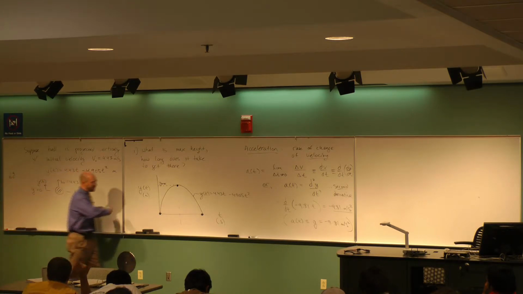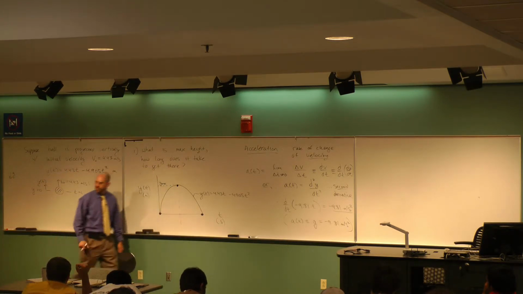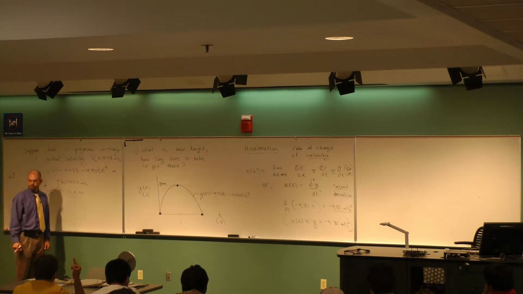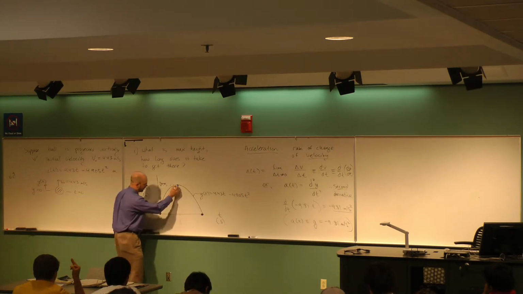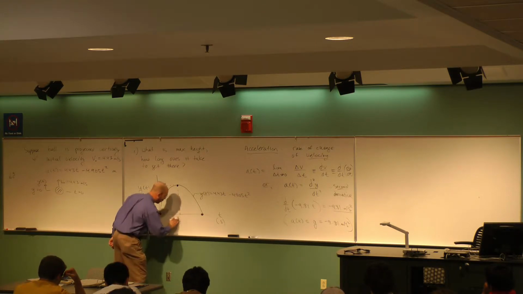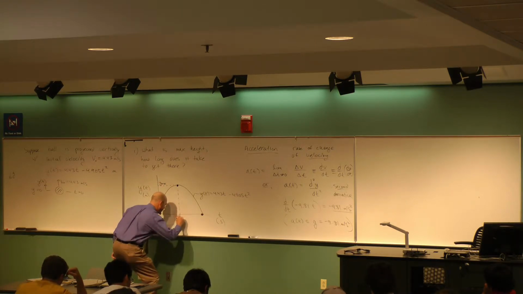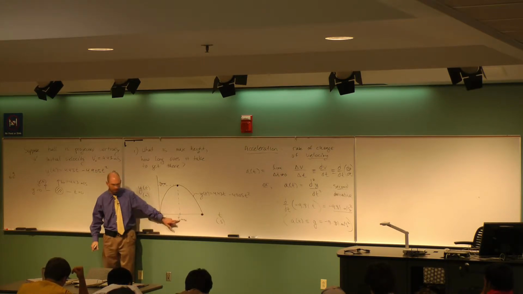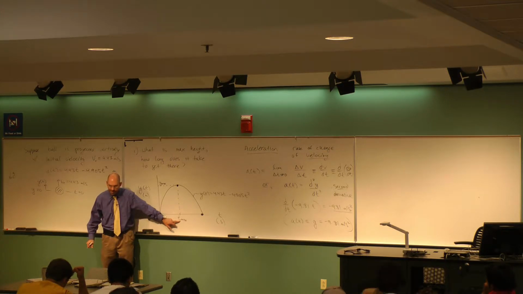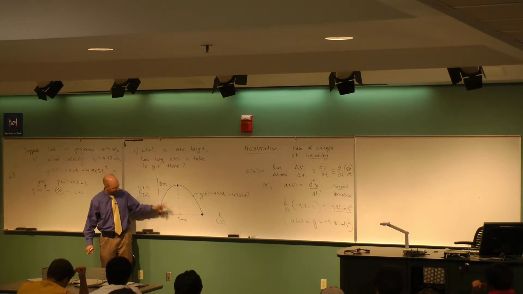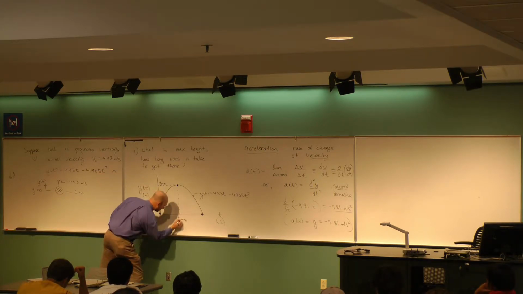Incidentally, where on this graph is the time that it takes to get there? It's this symmetry line, right? It's the place that corresponds to the vertex. So this point here, this is t. I'm going to call this t max. Okay, now take a look at the subscript here. T max is not the maximum amount of time. It's the time at which the maximum position occurs. Okay, it's just notation, but that's my t max.